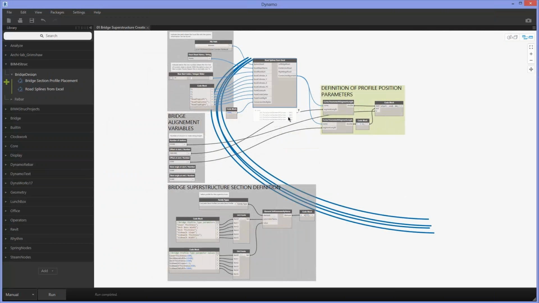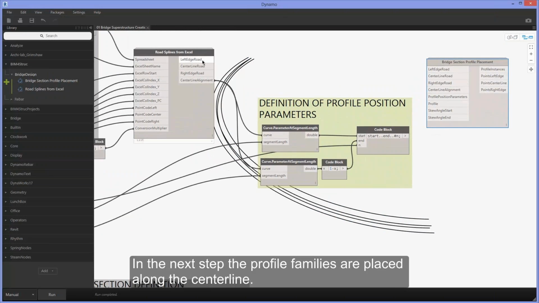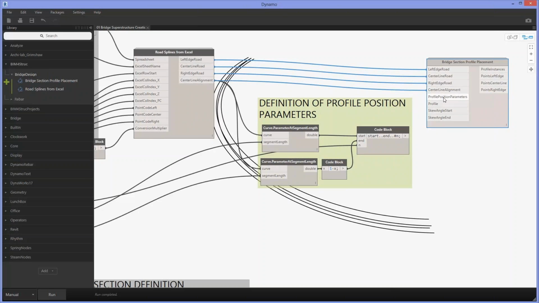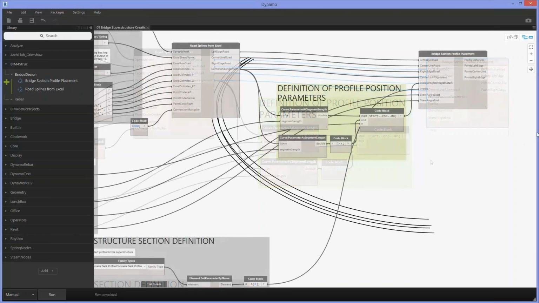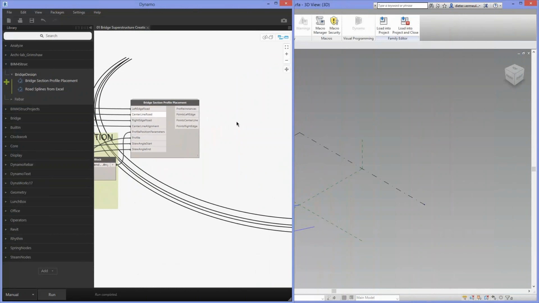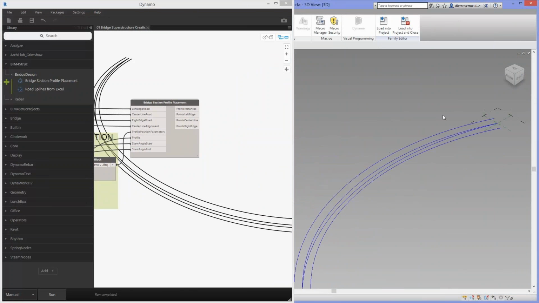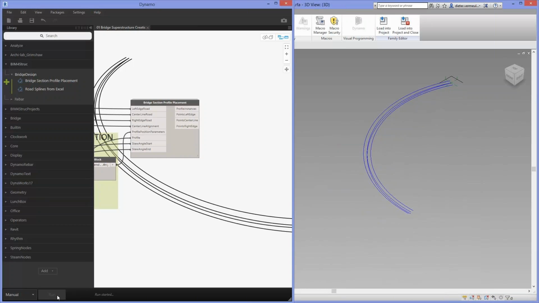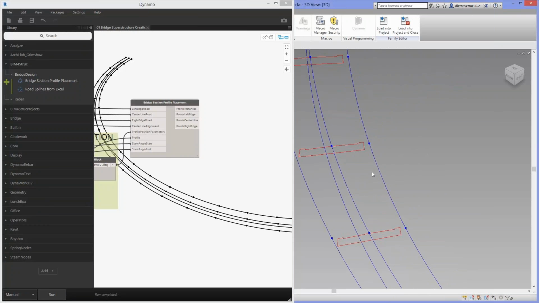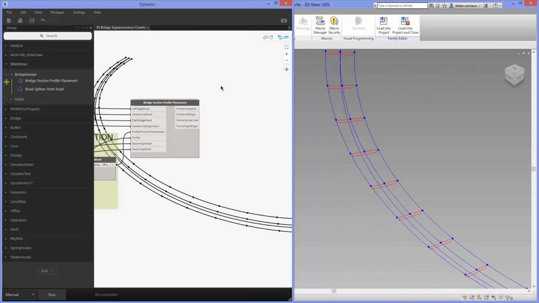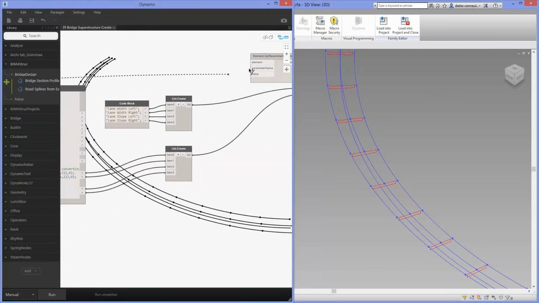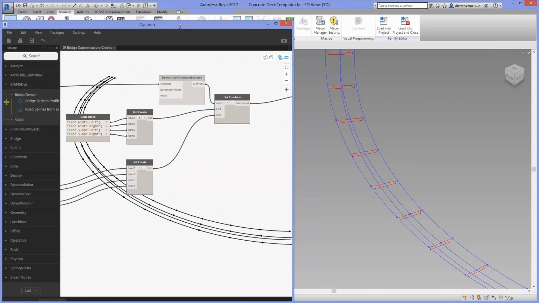These are exactly the same lines which road designer designed. It is center line, left edge of the road, right edge of the road, and maybe even more edges depending on the complexity of the bridge. So having this, we have these lines, and we have them obviously in Revit. Dynamo is just linking Civil 3D and Revit. Then I'm placing this typical cross-section, which is parametrical family, as I mentioned at the beginning.